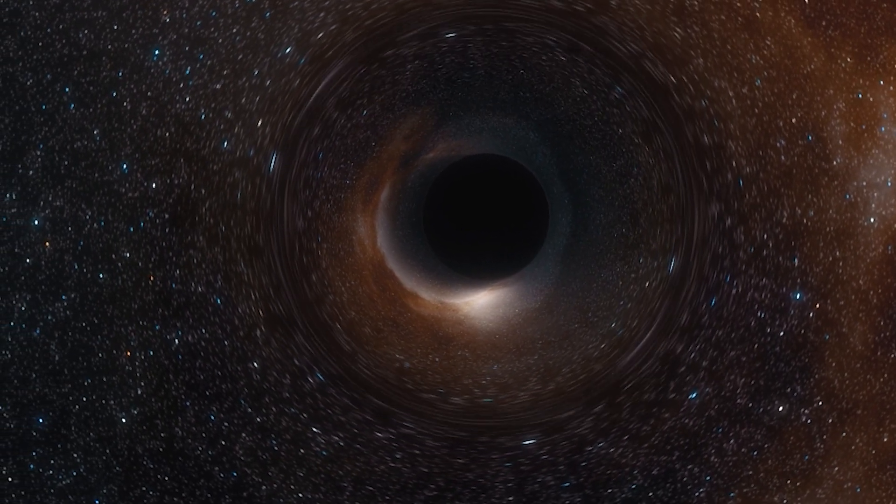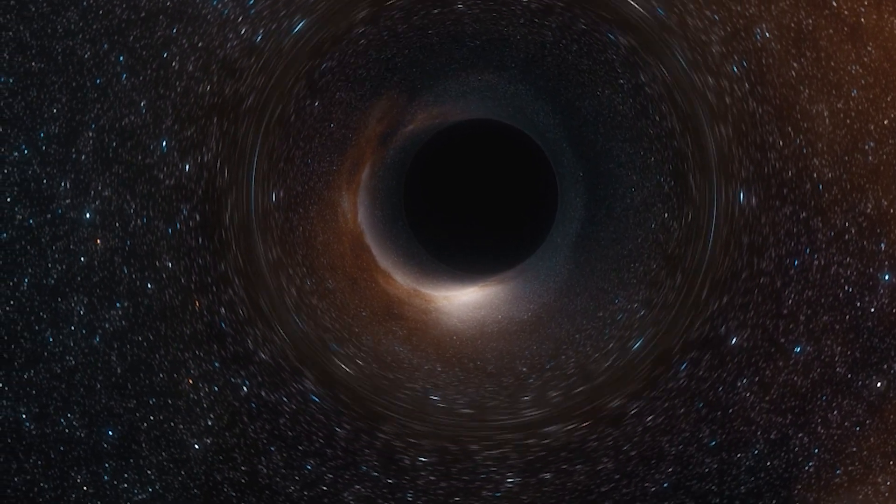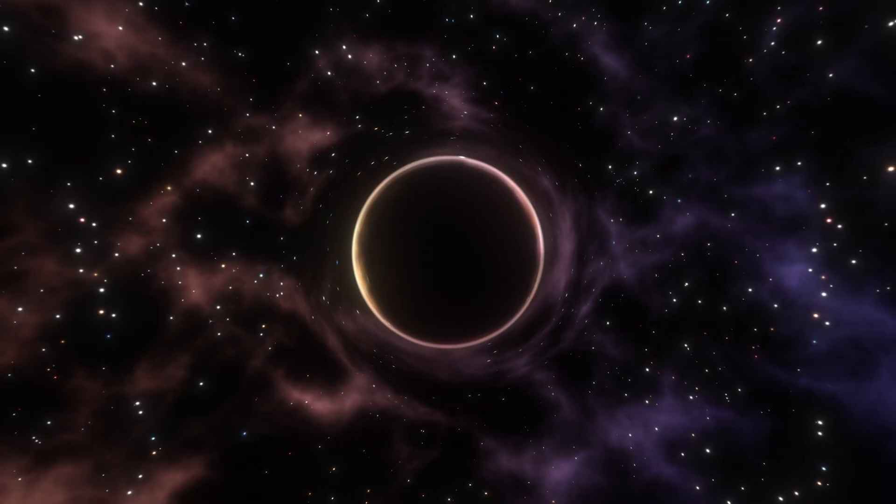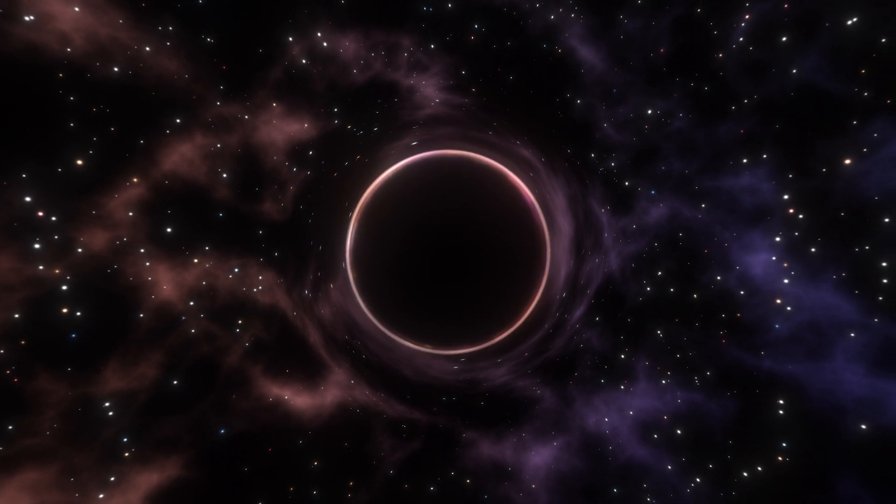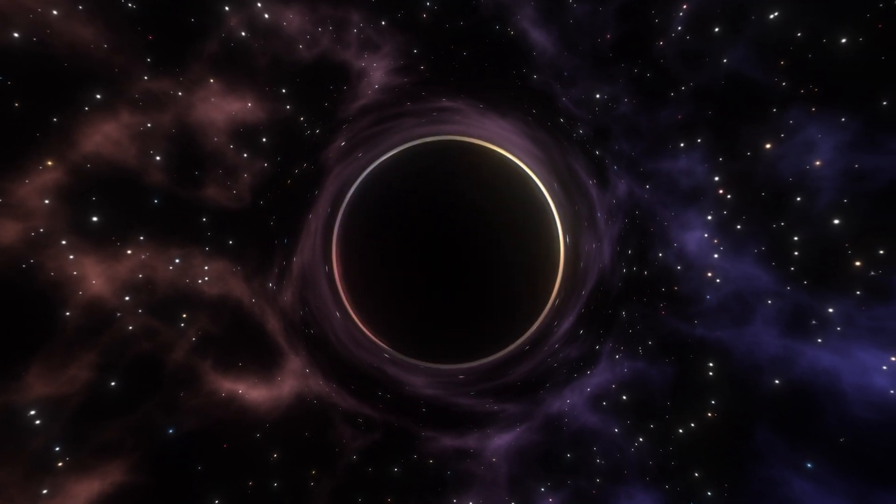Not one, but two supermassive black holes are located in the center of the brightest galaxies, orbiting a common center of mass. This explains the mysterious changes in brightness in blazar galaxies.